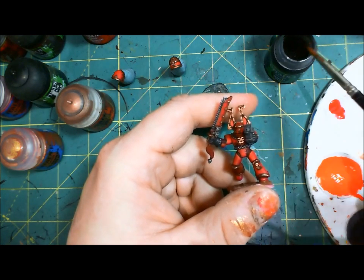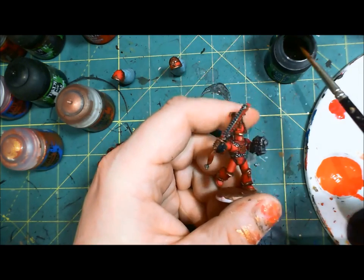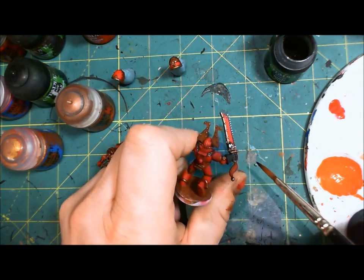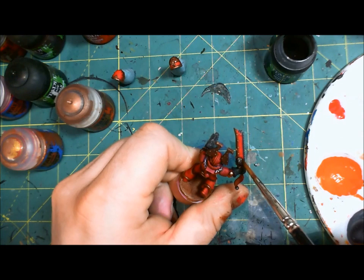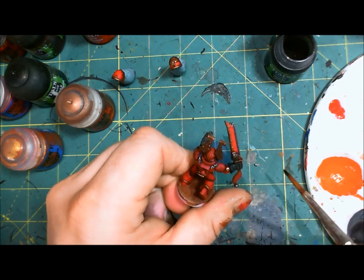I really like, with the lead belcher and the Nuln Oil on top of it, you end up with something that looks very industrial. Very dark and almost realistic. Although that may not be the right word, but that's how it makes me feel about it.